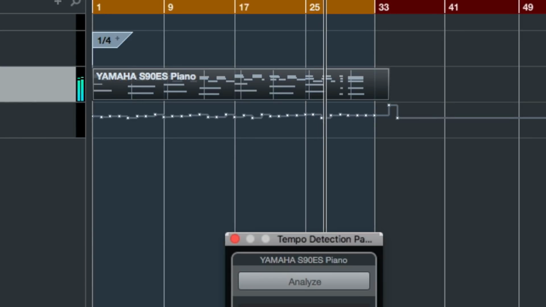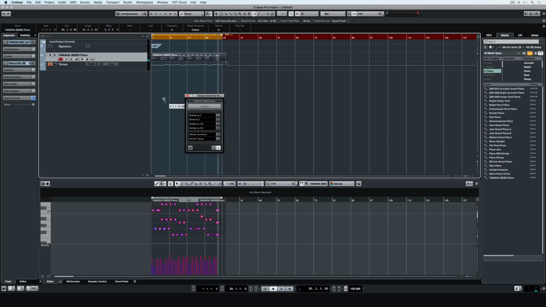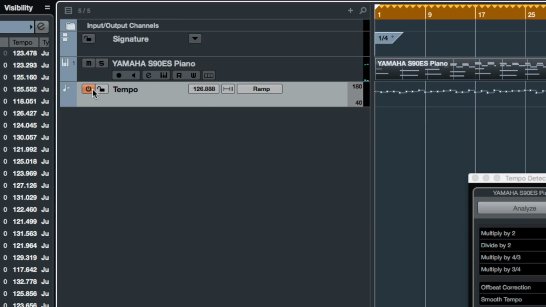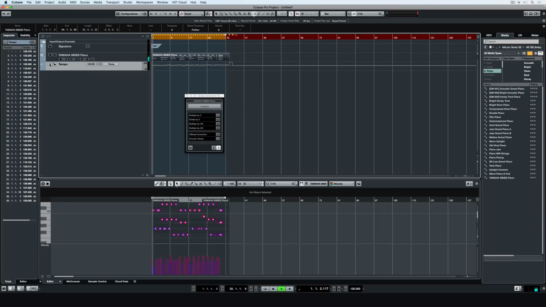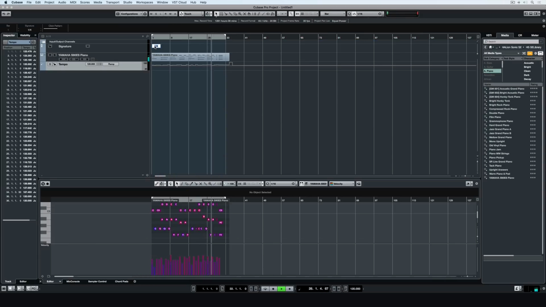But it's just moving around a little bit, so you can see those tempo markings are a little inconsistent because my playing's not recorded to a click track. If I select the tempo track and just turn it off, you can see that it's been smoothed out. And in fact, now the tempo is the original tempo for my project. I can exit tempo detection mode by double-clicking on the event, and I'll just get a prompt. I'm okay to overwrite that.